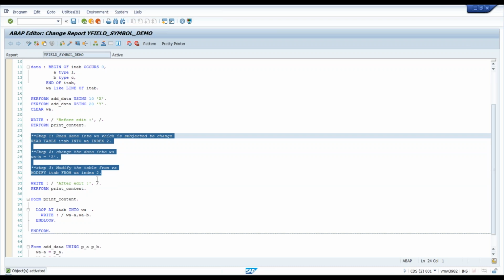What we will do here is write a field symbol. Field symbols, as I mentioned, are equivalent to dereferencing pointers. Once you write the field symbol and you read the row into the field symbol, it is going to actually point to the row. Instead of copying the data from the table to the work area, it will directly point to the row.